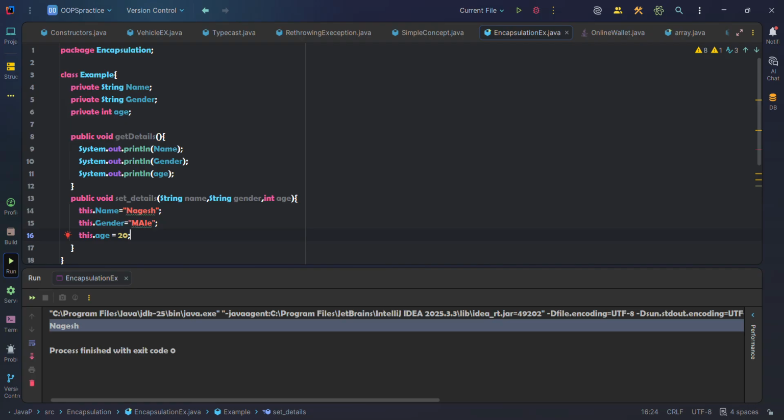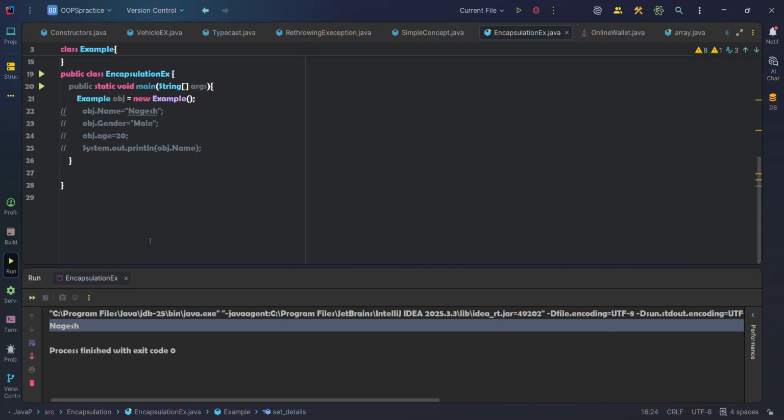Now we can print the values, meaning we can call those methods by making an object, obj dot getDetails. Let's see what happens.